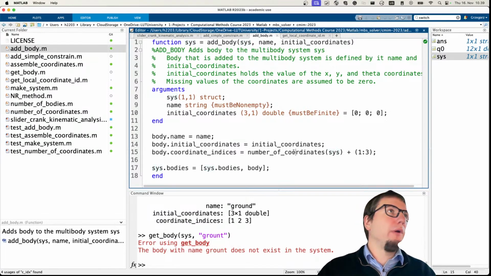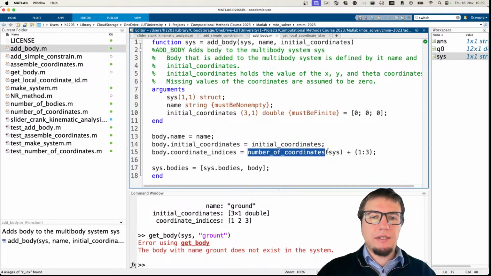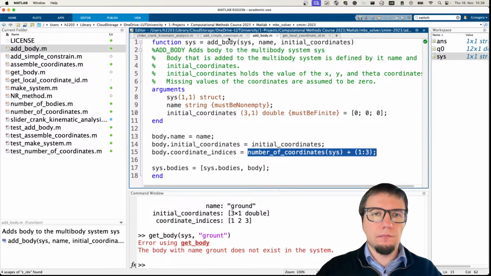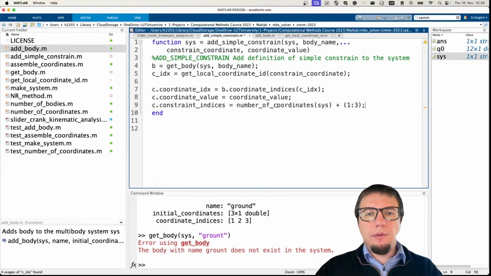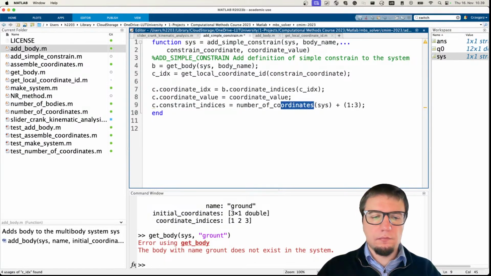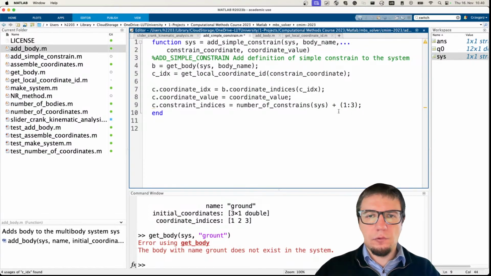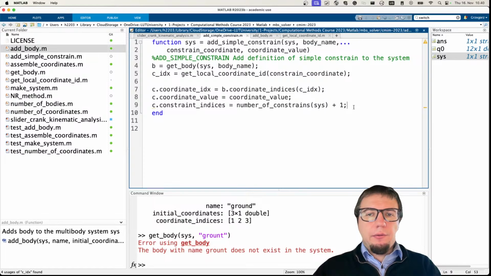So now we'll also use the same approach, but we'll have just the number of constraints plus 1. Okay, good. We don't have this function, but we'll write it soon.